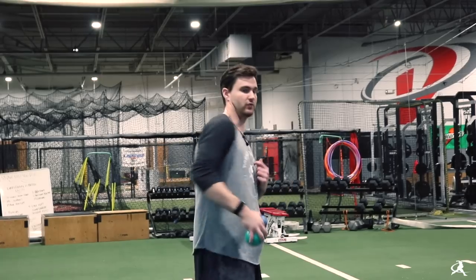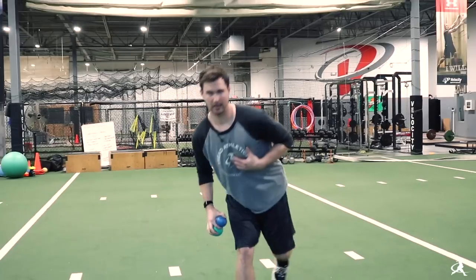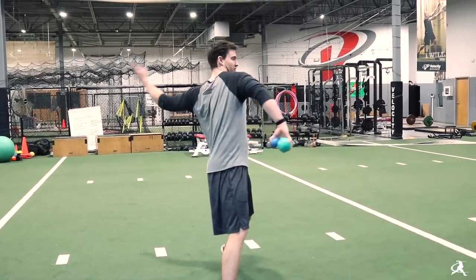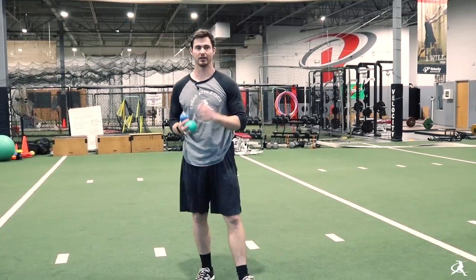In pivot pick-offs we learned to let the arm loosely lay back and sync up in the plane of shoulder rotation, driving that back shoulder through our target. In roll-ins we're starting to incorporate the lower half, working on creating separation — keeping the hips facing forward and shoulders closed at landing. By sticking that landing with hips open and shoulders closed, we can apply force to the ball over a very long arc of motion from all the way back through release point.